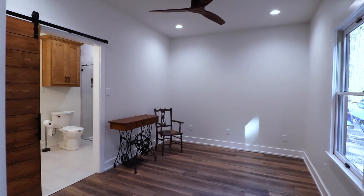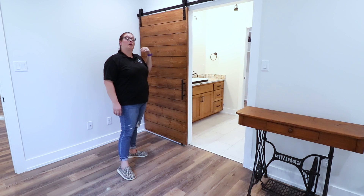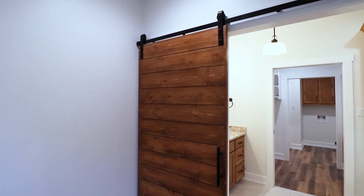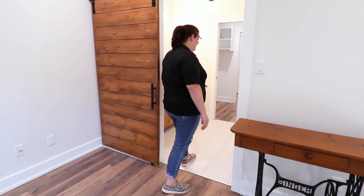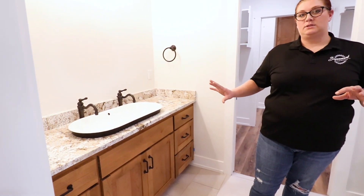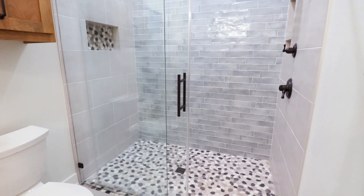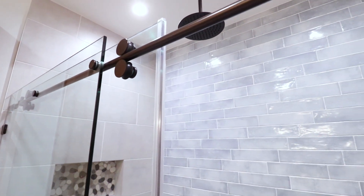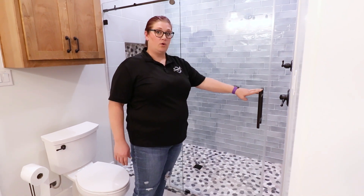Over here in the master suite, we have a custom-built barn door featuring shiplap, just like we did on the Vena hood in the kitchen, and it matches really well with our stained alder cabinets. We did a custom tile floor in this area as well, with that huge basin sink with two spigots. This one features a huge walk-in shower with a rain head and a regular shower head, and the shower glass is a slider instead of a swing door that we normally put on.